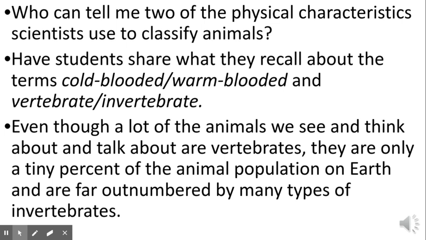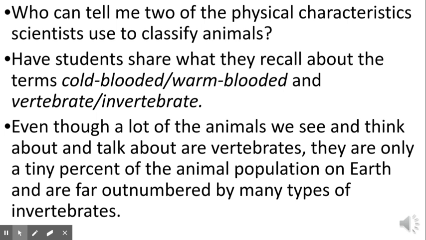If you remember, cold-blooded animals do not regulate their own temperature. Their inside body temperature is the same as wherever they are. If they're in water, they're the same temperature as the water. If they're outside of water, they're the same temperature as the air around them. And then warm-blooded animals can regulate their temperature. So their bodies go ahead and keep a constant temperature. Their internal temperature stays the same.